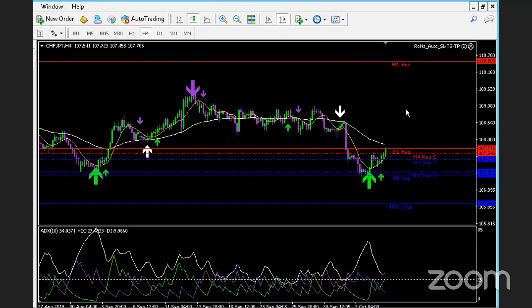If you're trading it for the safe 50, make sure that you put your lot size according to whatever your account balance is. Use the lot size that's meant for 50 pips, even if you end up getting 100 out of it. Obviously, once you're in profit, move your stop into profit. And then just let this be one of those few trades this week. At the rate we're going, last week we doubled every trade we took. So potentially you took approximately 8 trades on that spreadsheet rather than 4. And one of the trades, I think we tripled, but it depends on how you held it and how you set your stop loss and take profit.